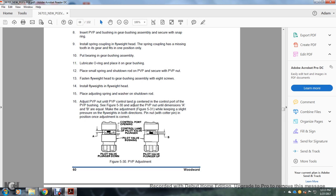See figure 530, adjusting the pilot valve plunger until dimensions A and B are equal, making the adjustment of figure 531 to keep slight pressure on the flyweights in both directions. Secure the pin nut with the cotter pin once adjusted correctly. Figure 530 shows the pilot valve plunger with the control land at the opening of the control port of the pilot valve plunger bushing. Pilot valve plunger down, pilot valve plunger up. The A and B measurements are equal.